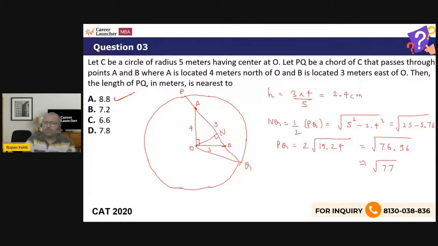So therefore, I would say a very nicely constructed question, with a whole story about north and east, right? To begin with, you would think, how do I relate this triangle OAB with respect to the chord PQ? So the whole point was to join the radial line, then drop the altitude and solve that triangle. Again and again we are coming across this thing that some figures require us to do a little bit more with them, right? You have to construct something more, join something more, and then things work out, right? So that's the theme.